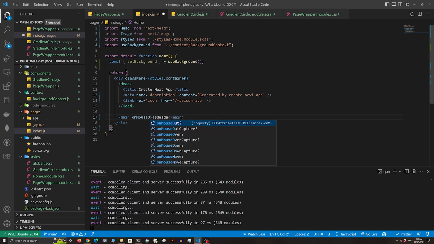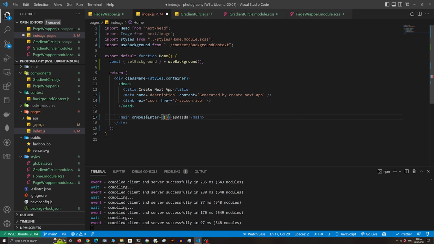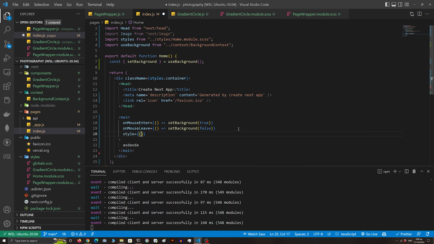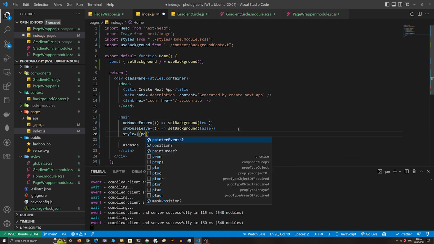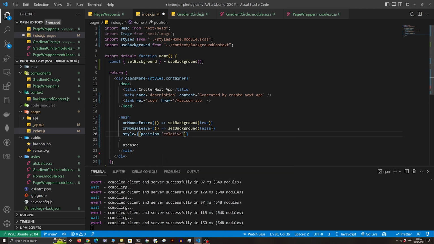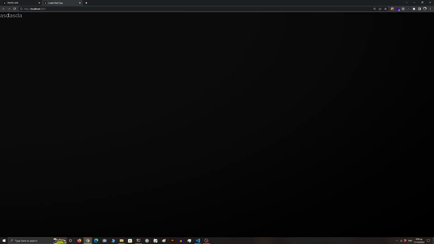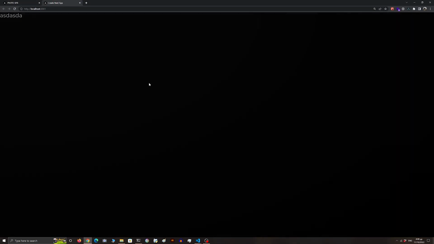Now on mouse enter, I'm going to set the background to true, and on mouse leave, I'm going to set the background to false. As you can see, everything is working great, so now we can move on.